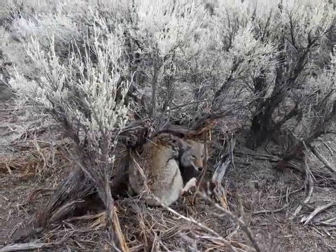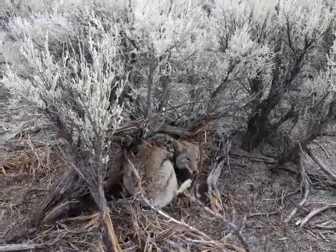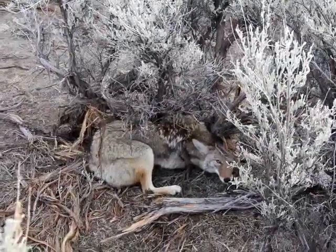Well, there's a coyote catch this morning. Actually not a bad looking dog either. Got him in a wolf trap and he's got a pretty long drag on him.